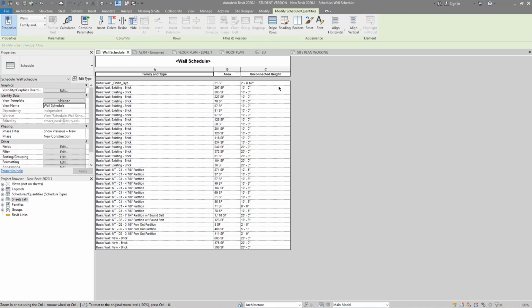So I've got a basic wall schedule pulled up here from the model, pulling out all the walls. And if you notice, there's an extra button up here in the top modify schedules panel. The extra button is called Stripe Rows. And just remembering the quality of life that is added in 2020.1, I bet you can guess what this button does. I'm going to press it now, and yeah, we can see every other row is striped with gray. All this does is make schedules a little easier to read. Of course, I like it.